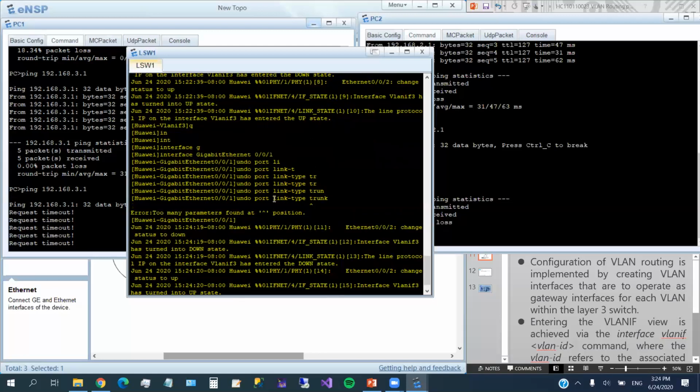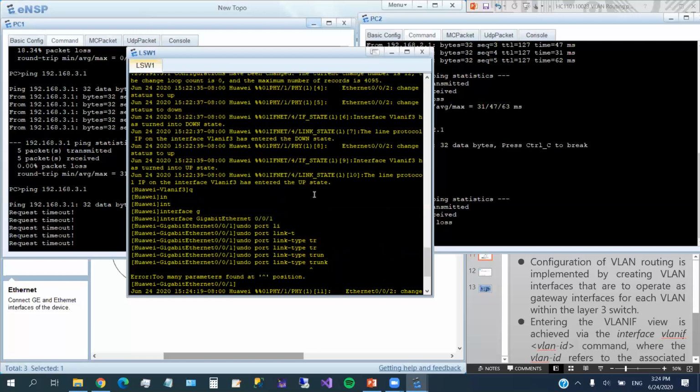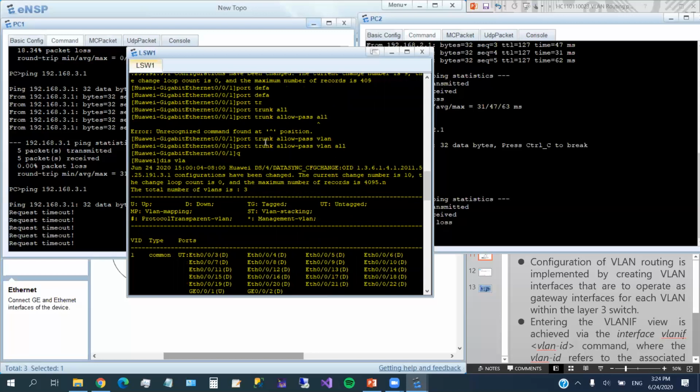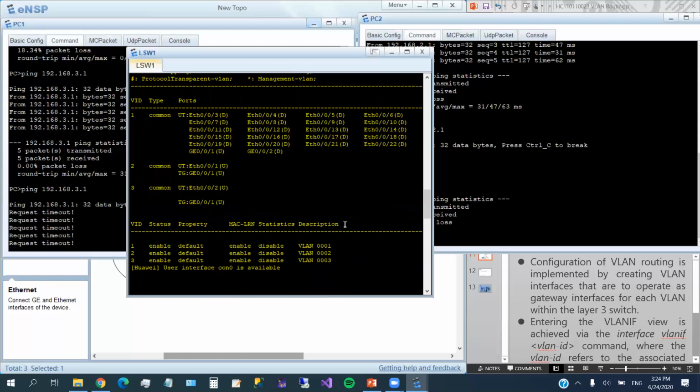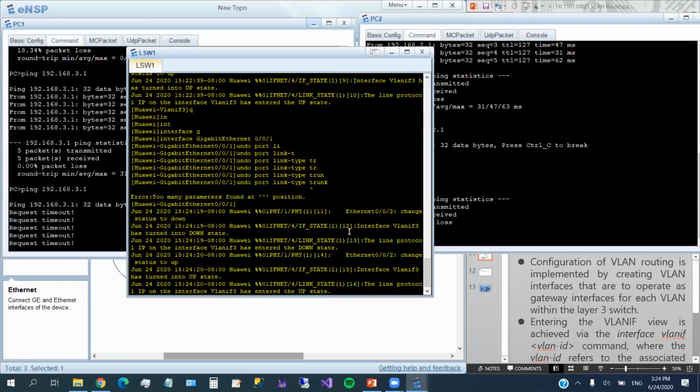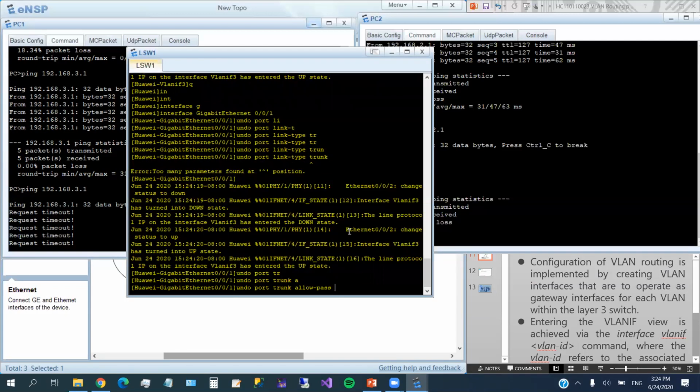But before that, we have to, because the trunk is already enabled and it allows traffic from different virtual LANs to be passed, maybe we have to put the port trunk allow-pass VLAN all command.